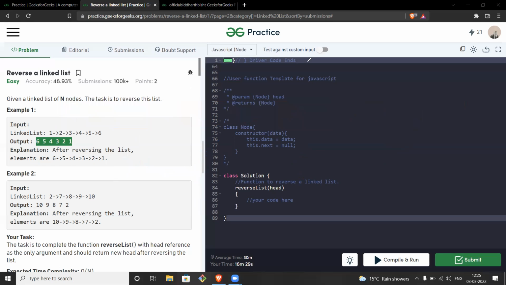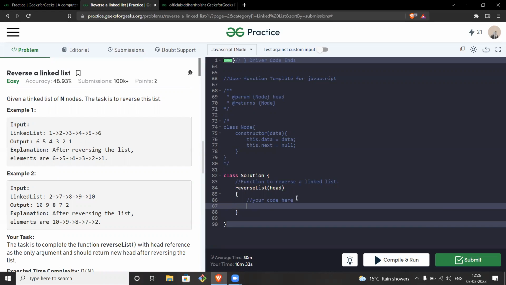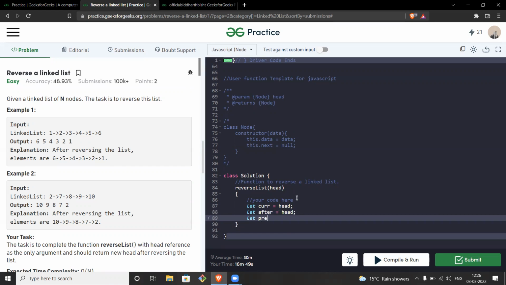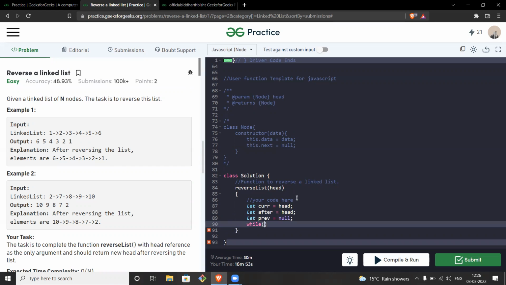So let's start solving this problem in JavaScript. First of all, I have to declare some variables. The first variable is current and it will be equal to head. My after will also be equal to head and my previous will be equal to null, as I said. Now my loop will work until my current does not become null.